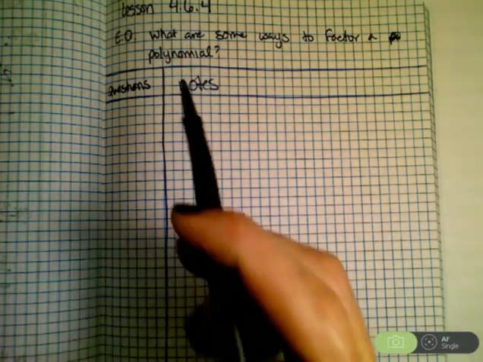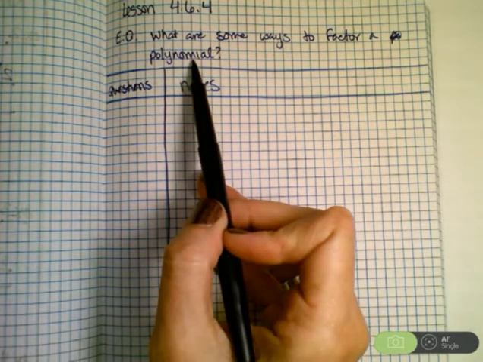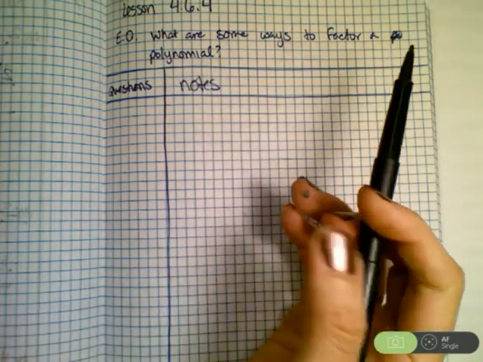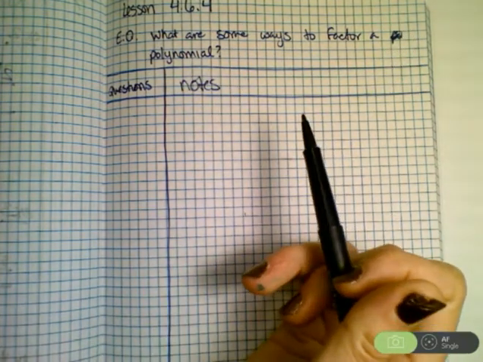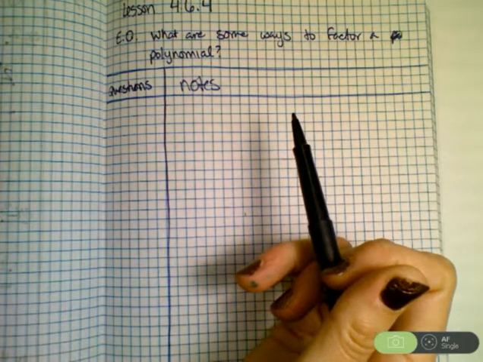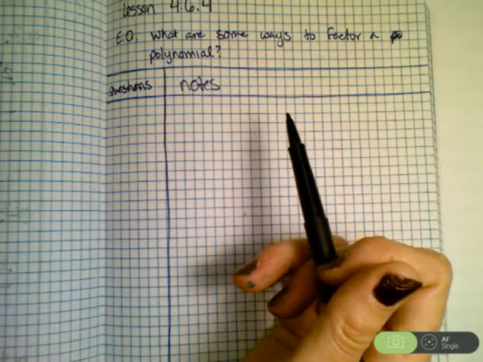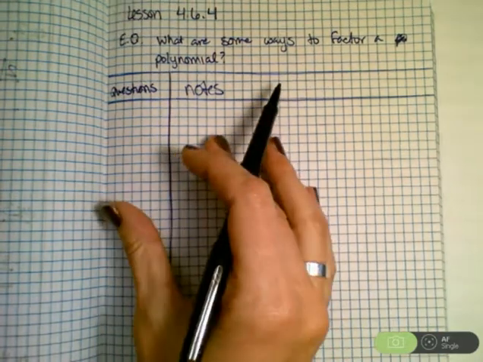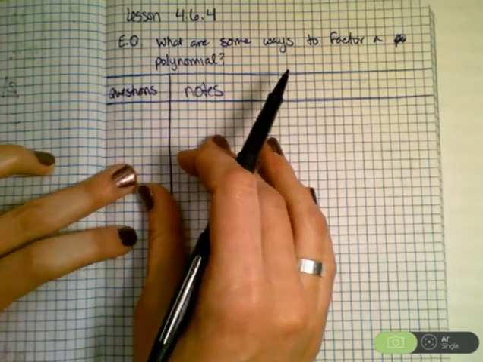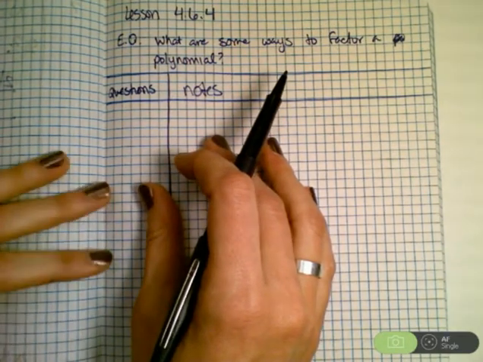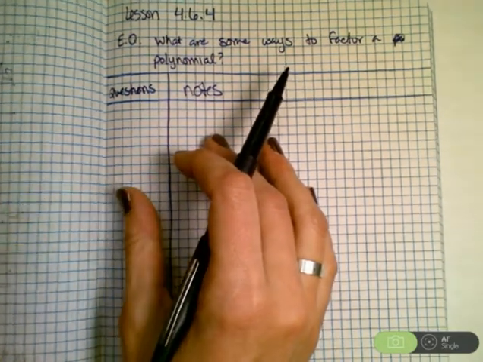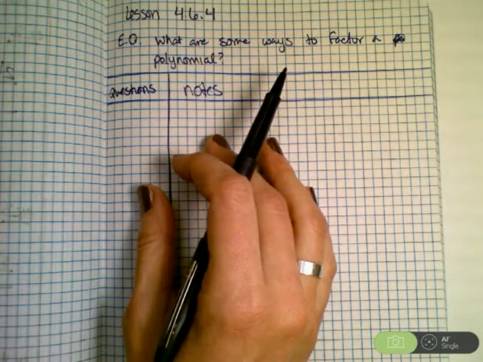And today we're going to be looking at some ways to factor a polynomial. Specifically, we're going to be looking at how we use special products and special rules when we're factoring. So we've done some factoring with boxes and some other things, but these three rules we're going to learn today just come up over and over again in algebra and pre-calc problems. So there's special rules that go along with them. Again, it's a matter of finding patterns and some of those same things we've been doing.